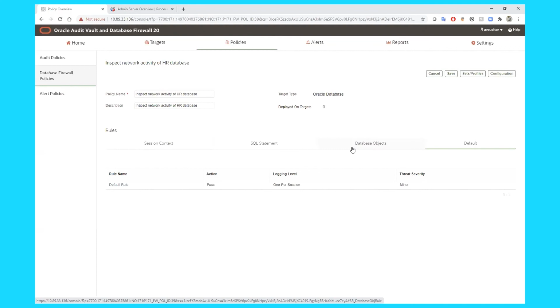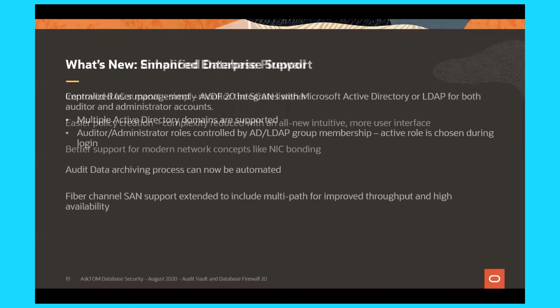But in Audit Vault and Database Firewall 20, we call them database objects, which makes a whole lot more sense. So you'll see policy creation a whole lot easier just because everything is named with a more common sense look, and everything, again, is on one page. You're not going hither, thither, and yon as you configure your policies. A lot easier to work with.